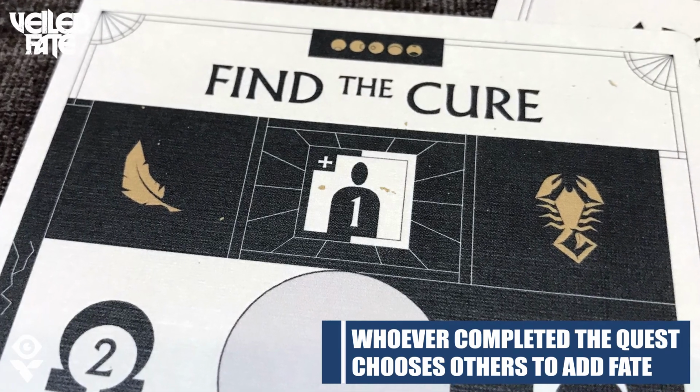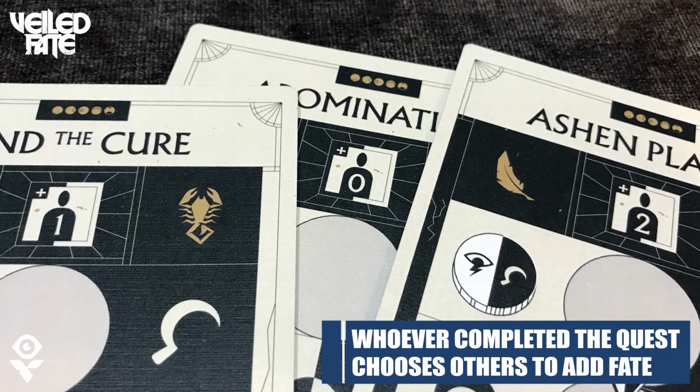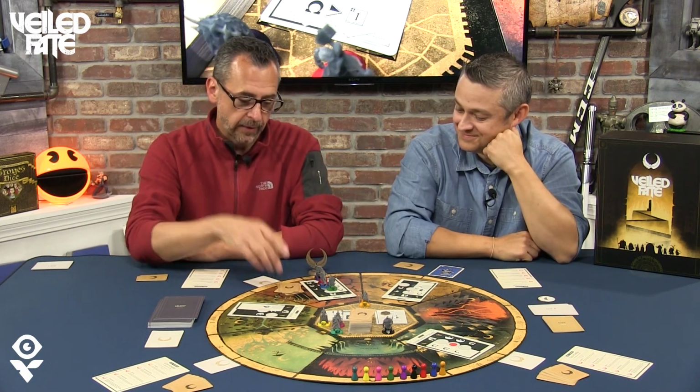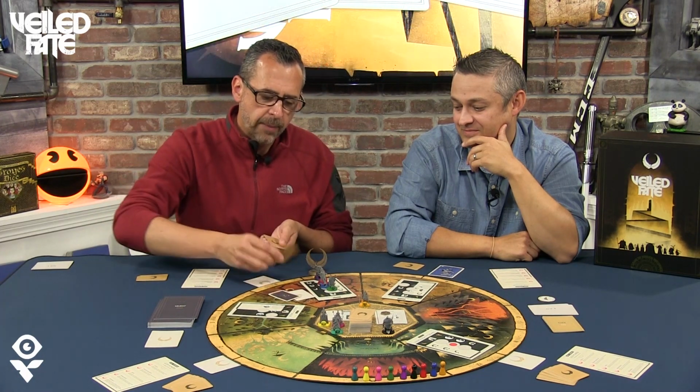The person who resolved it or placed the last demigod there is able to pick any one of the other players, not themselves, to contribute one more fate card to the stack. I'll pick Jeremy, probably to my demise. Then they're going to pick these up without looking at them, shuffle them under the table, wherever, just so they don't know what's what, and then you flip these cards over to resolve what happened.